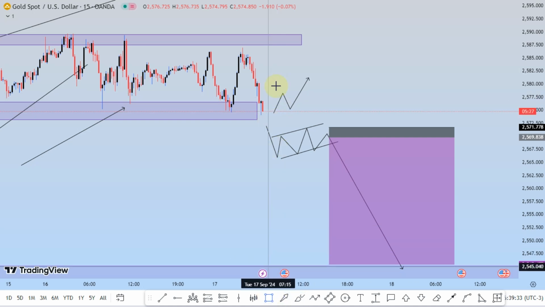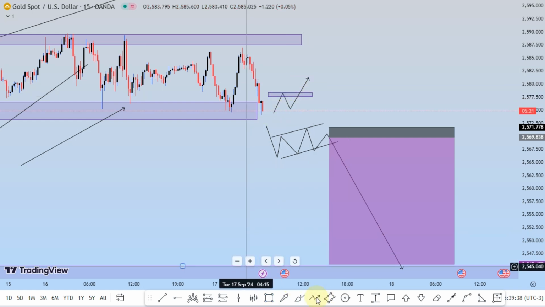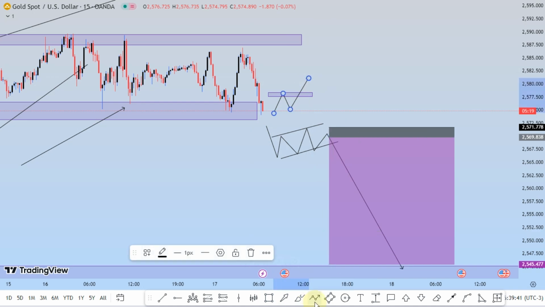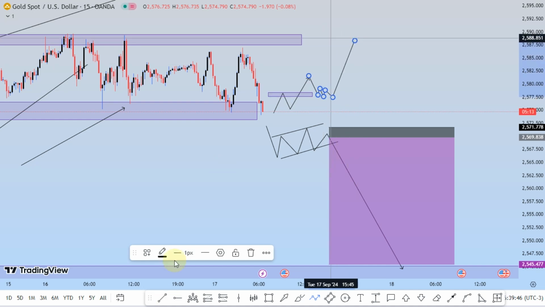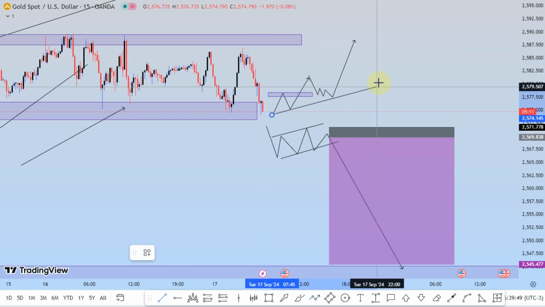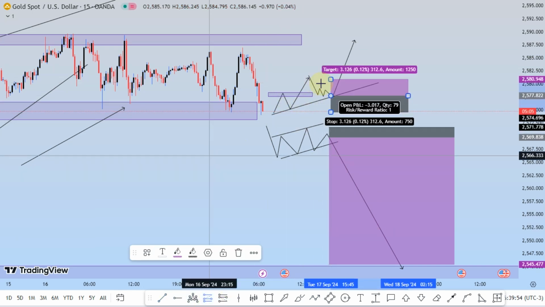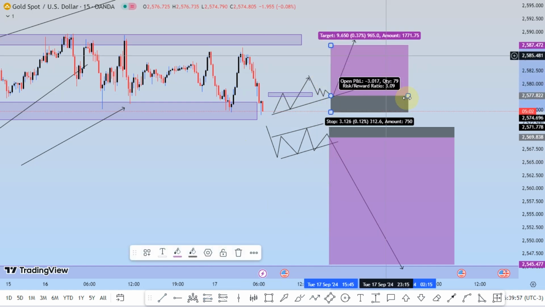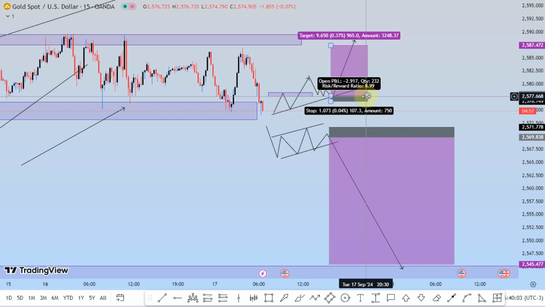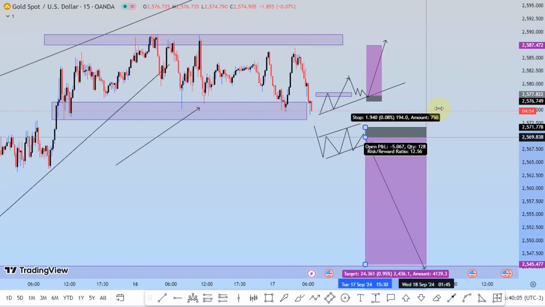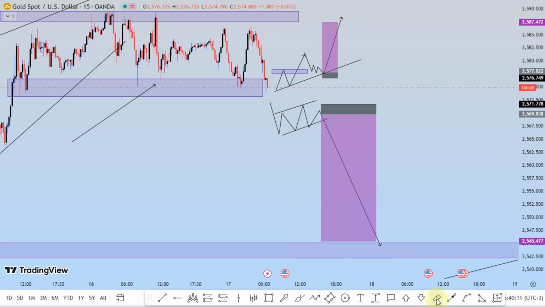Let gold give you a new high, mark that level. Once you see price taking out that new high, of course we anticipate a correction of that level, something like this. Then this is where we look for entry, because now we understand that price has started creating a new trend: high, high, low, high, low. This is when we look for our buy opportunity, targeting that level. Don't be greedy. Something like that, and of course risking a tiny amount, right? This is it.